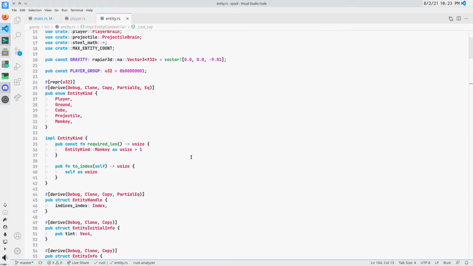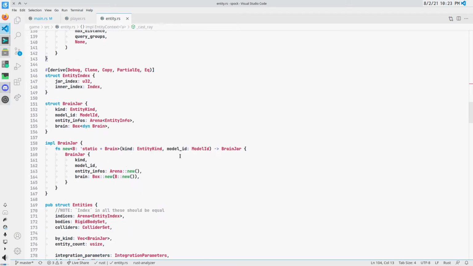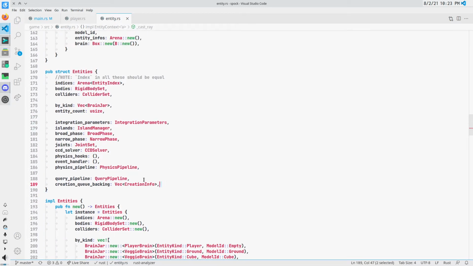The core of the system is, if I scroll down here, here's all the values in the entity system. It's a lot. We got some fun things going on here, like brain jars. Ooh, what are those? We're gonna talk about that.